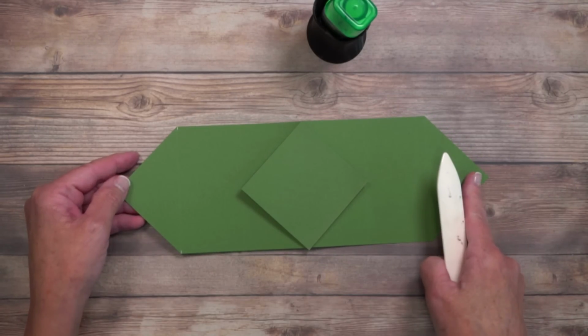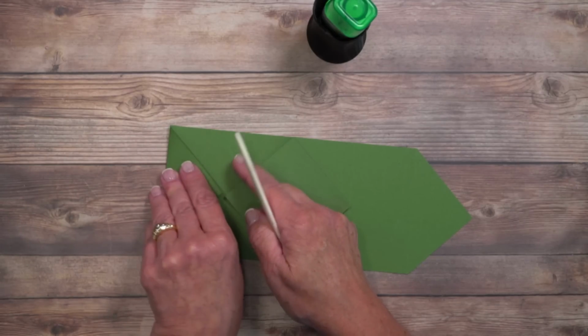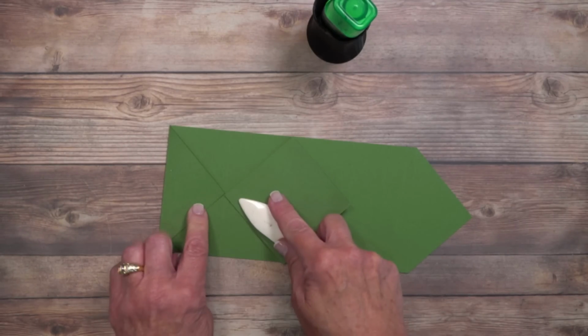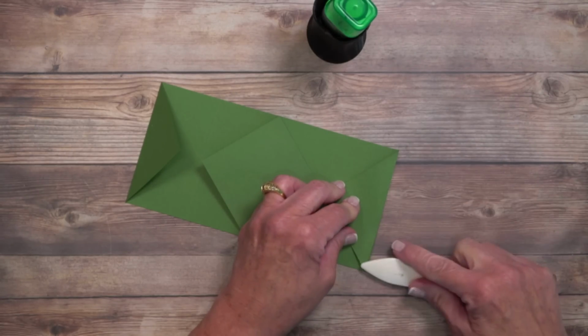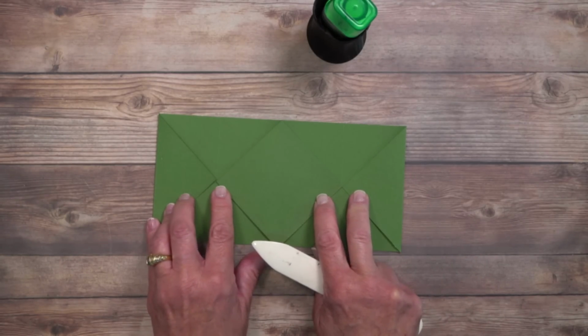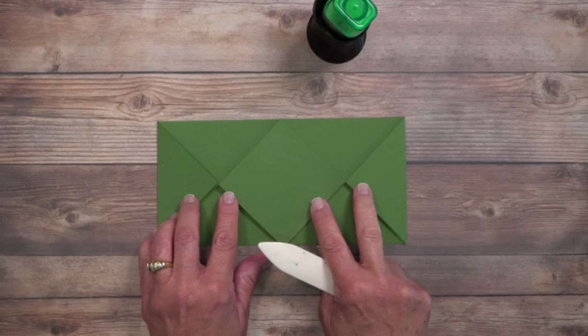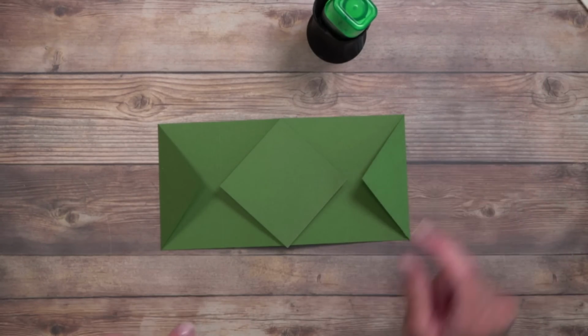This first one on the points needs to be what we call a valley fold, which means it's going to come in. Do you see how these points are meeting up? And then we're going to do the same thing on this side. And then we're going to crease. And you can already tell I'm not perfect. Do you see how there's a slight difference here? Okay, that's not going to be visible when we're done, but we are going to lay a layer on there.